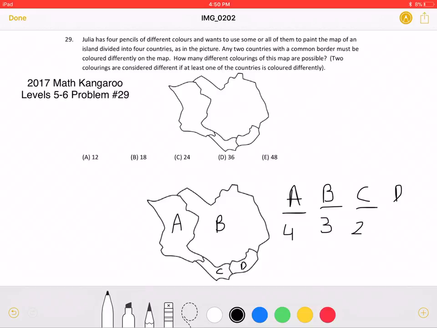D, which borders B and C, can either be colored the fourth color that hasn't been used yet, or the same color as A. Therefore, there are two choices for D.